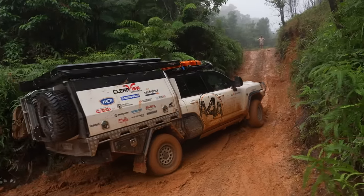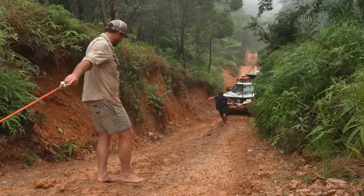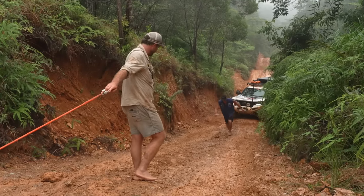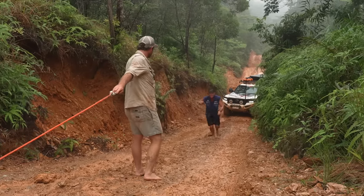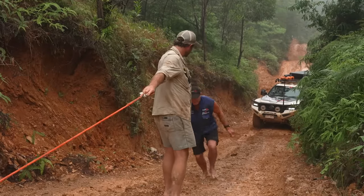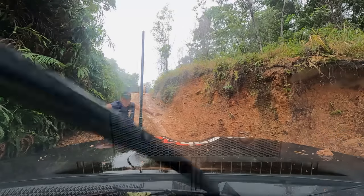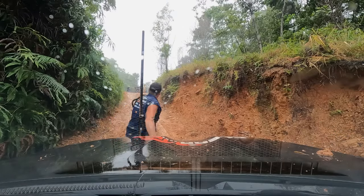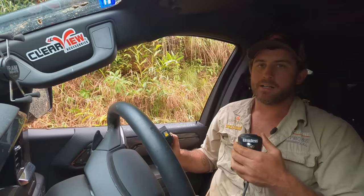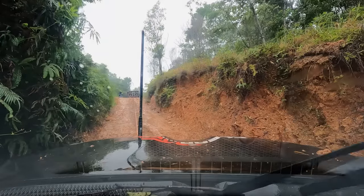Nah, I'm going to need your rear winch, mate, if you want to run your rear winch down. Did you see that old car in the bush there? There's a car just down in the bush there. You're kidding. Well, let's not be part of that. I'll just try to pull the rope as you go. All right, mate, take tension. I can't see at all, so you just got to be verbal. Yeah, no, that's good. Keep it going.